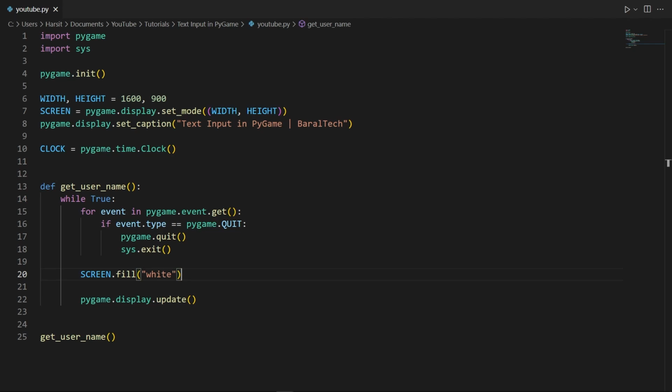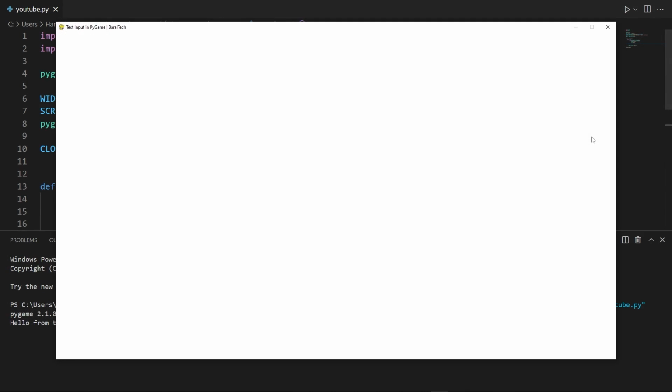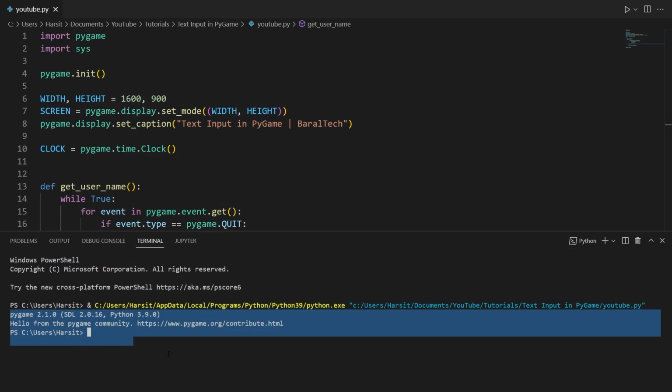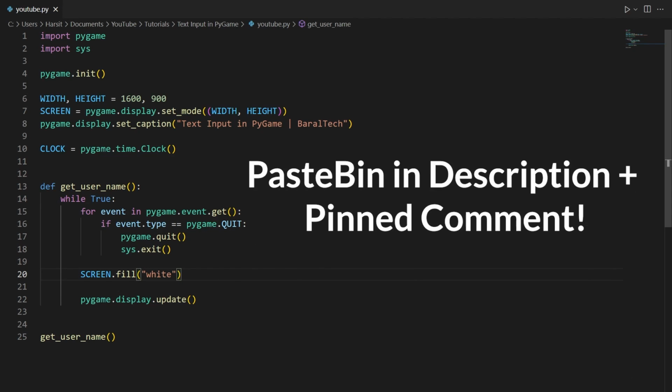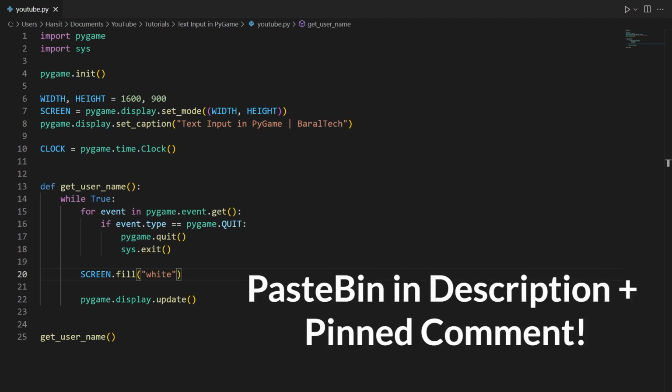All right, so I've started out here in our code with a boilerplate script that basically gets a blank white screen up and running using PyGame. Let's go ahead and run this. And as you can see, we have a blank white screen, and in the top left, it says our caption. If we close this, we're not going to get any errors because we handled those errors right here in our event loop. If you don't know how to make this, then I have a video about PyGame boilerplate in the top right now. I'll leave a pastebin link for this in the description, like always. Let's go ahead and get started with the PyGame GUI boilerplate.